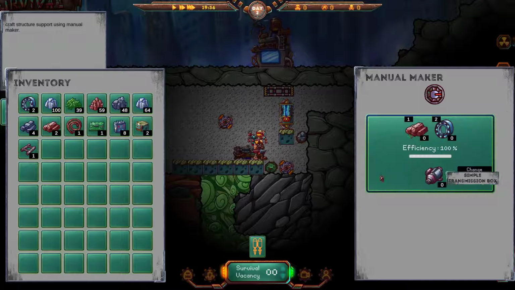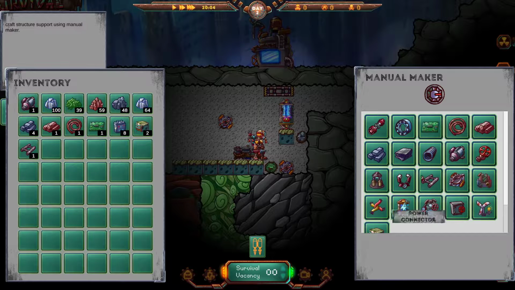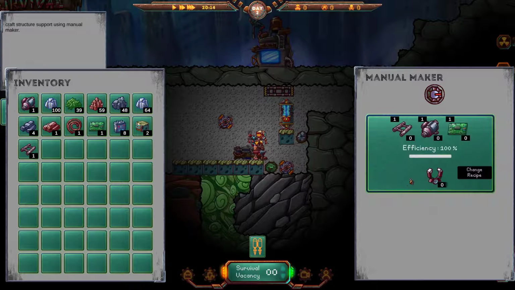Thank you kindly. That is going to be this and those. Excellent. Bearing and copper ingots. Now, what was the other thing? I don't remember. Oh, yeah. Circuit board. We got that. And we got that. And we got that. Craft away. Excellent. That's our carrier.